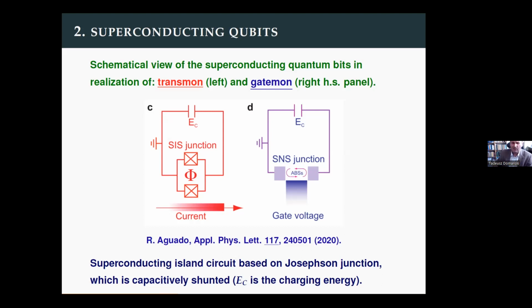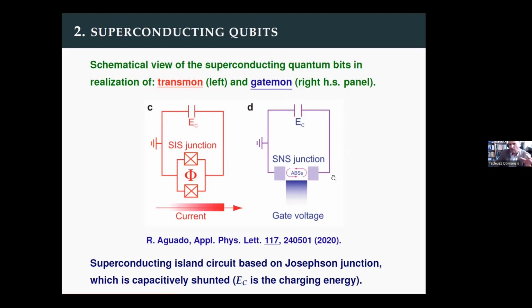which, also in the presence of a magnetic field, of course, can give rise to interference between the upper and lower branch of this transport channel. So depending on the current, you can realize different configurations, which can, in this larger configuration, be used to construct a so-called transmon. The other option is by using a simple Josephson junction, where you attach a gate voltage, and by lifting or lowering the quantum energy levels, in this electrostatic way, you can also control information stored on this quantum bit. So this is known as a gatemon.